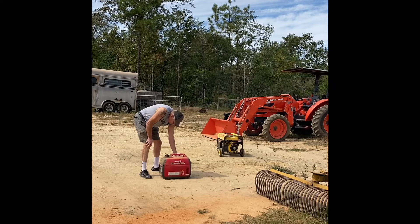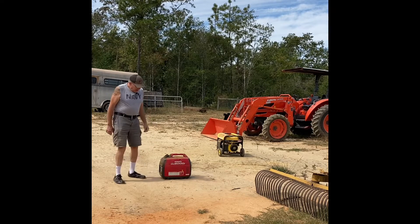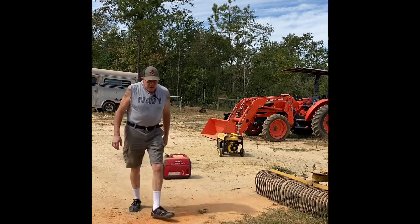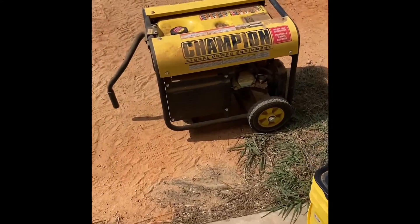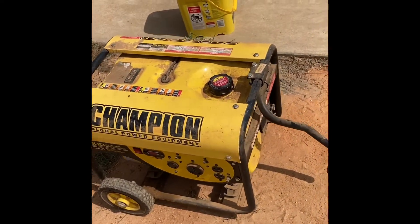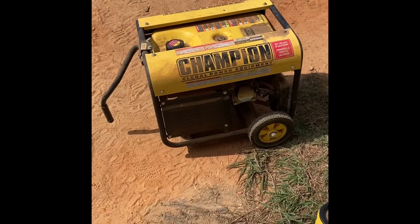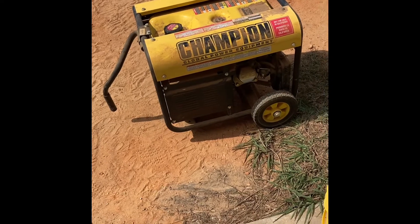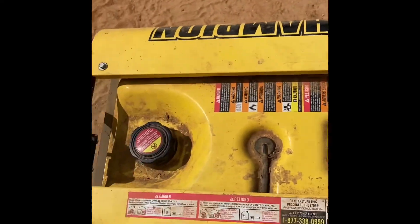This one will need a little work. Let that run for a few minutes and then we'll get started on that other generator. Here it is — this is the generator that would not start. The others I got started. This is a Champion 3500. I've had this for a lot of years and it's done some good work, but over the years it's probably my fault — it has started giving me some problems. There's still a little fuel in there, although it's pretty close to empty. So I want to see if there's any fuel in the bowl first.